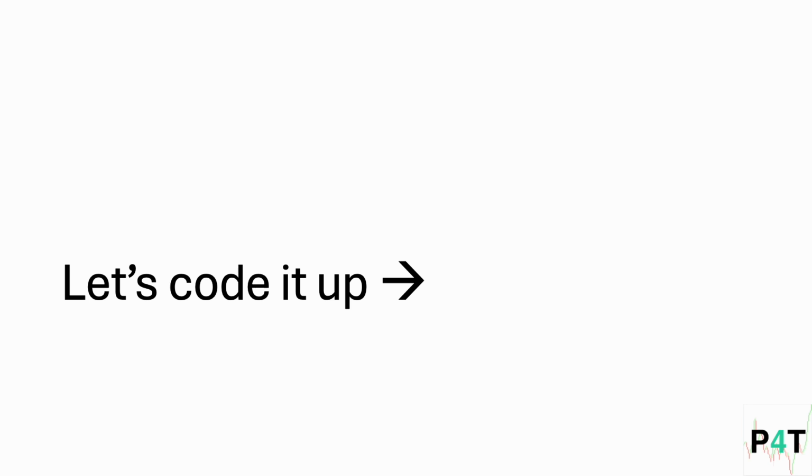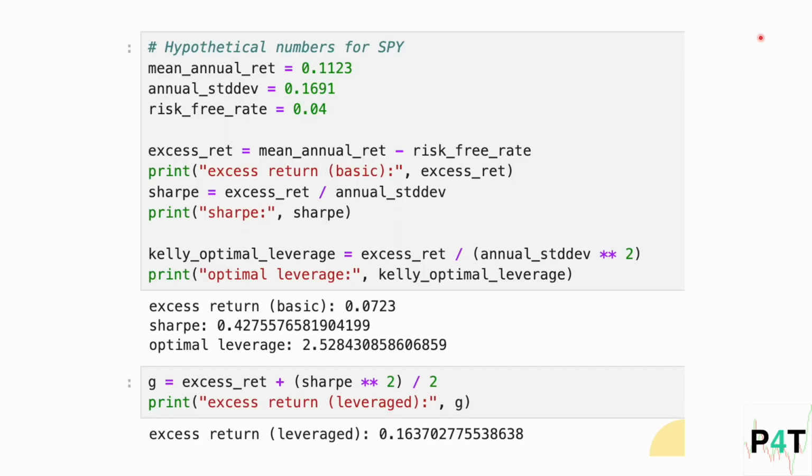So now that we have that math and theory out of the way, let's get our hands dirty with some actual code. This first example will be for the single asset case I just showed you using SPY by itself. And it doesn't actually have to be SPY. We're just going to define some hypothetical return and volatility numbers for it. And you could replace the asset with whatever thing you'd like to pretend that it is.